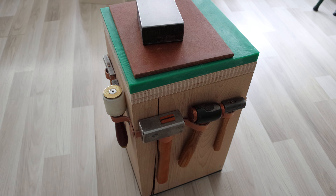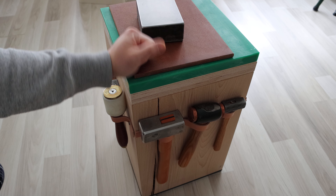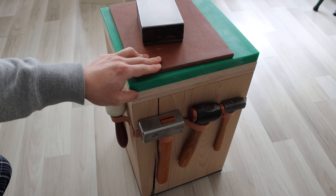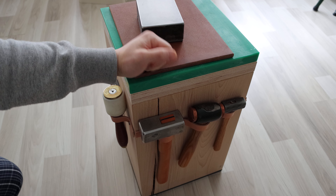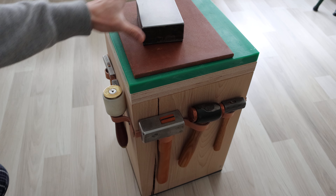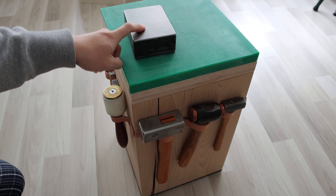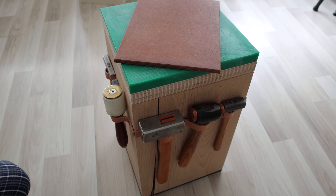I'm not sure if I talked about it in the previous punching pad video, but you need a very solid table for your pricking iron or punching work. This is my new concept for making the pricking iron work much easier. It's a solid wood, and also a very thick plywood, and also a thick cutting board, and leather on top. Depending on what you're doing, you can use your small table anvil as your striking area for gluing. If you're doing pricking iron work, you can use your leather board.